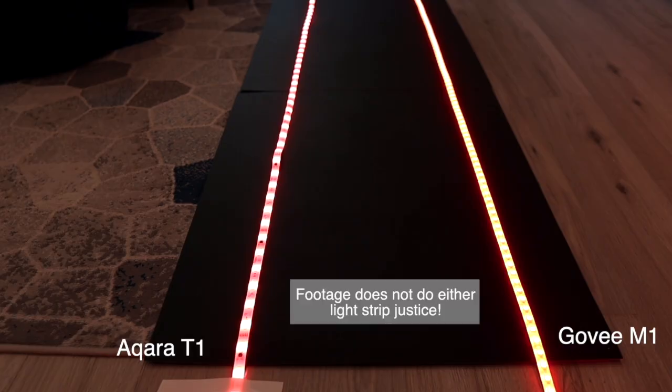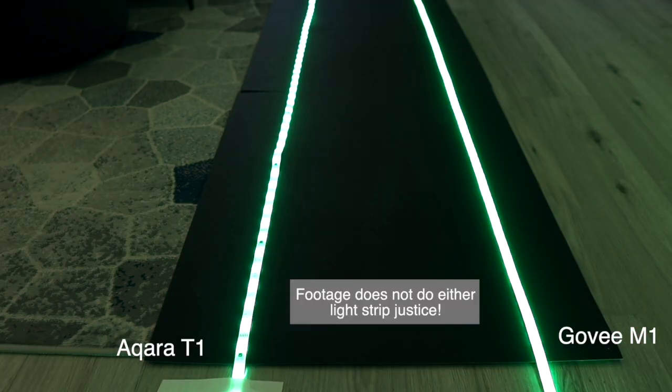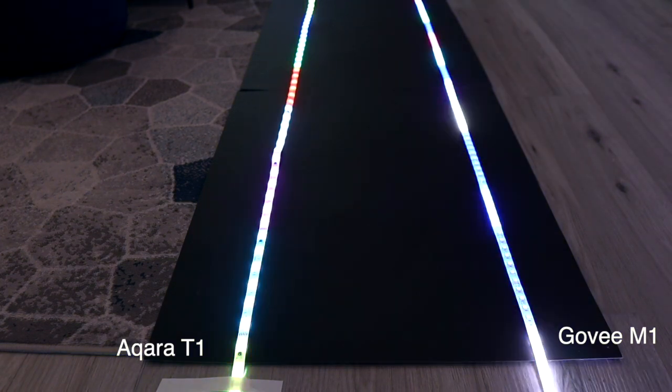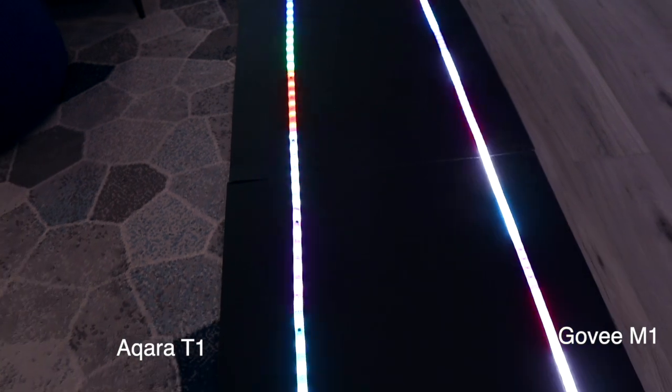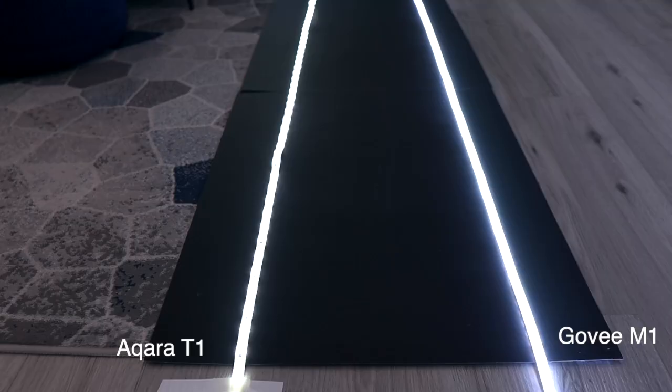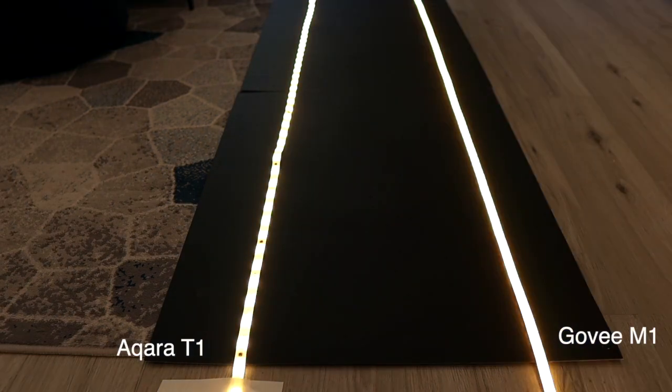On the 2 meter Lightstrip, there are 10 zones, and each zone is 20 centimeters long, so no surprise that's also the distance between those cut lines. Comparing the Lightstrip to another addressable Lightstrip, the Govee M1, it's not quite as bright, there are noticeably less LEDs and fewer zones. The colors are comparable, but not as bright and rich as the Govee Lightstrip in my opinion, but the whites I find are actually fantastic with the T1.